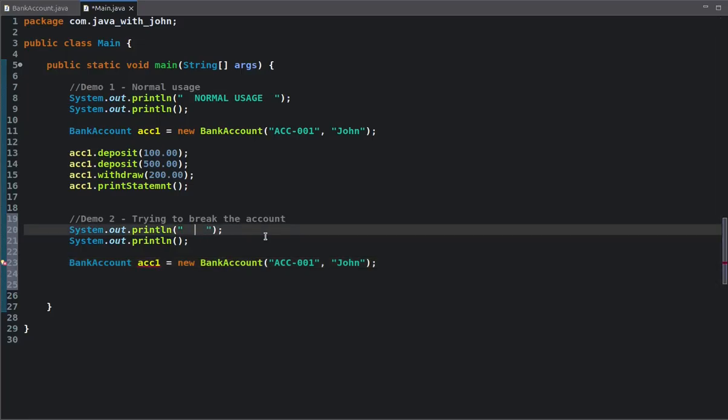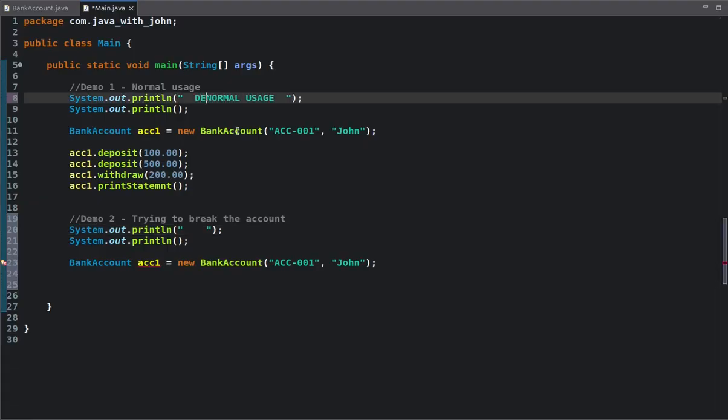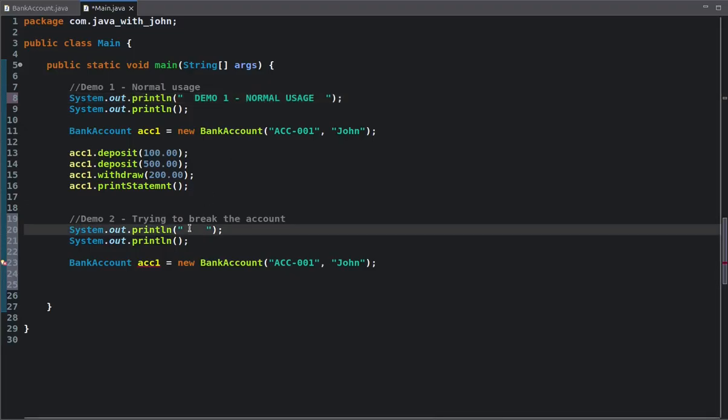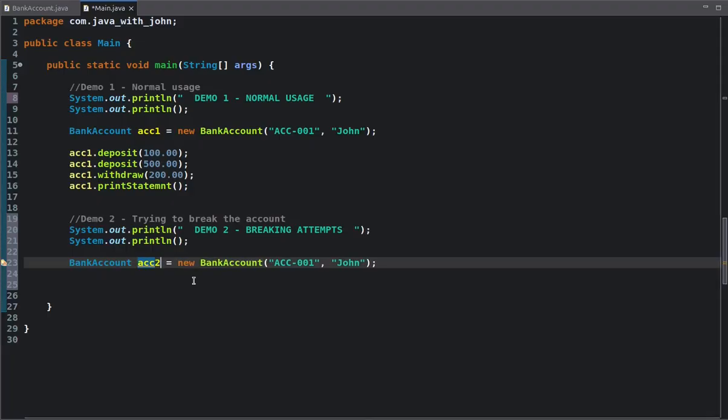Okay, this one was supposed to start with demo 1. So at this point we also have demo 2, breaking attempts. Okay, so this one we are also going to change to account 2. This is going to be account 002. Let's say this one belongs to Jane.